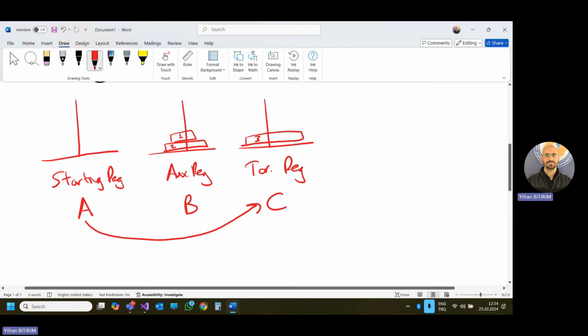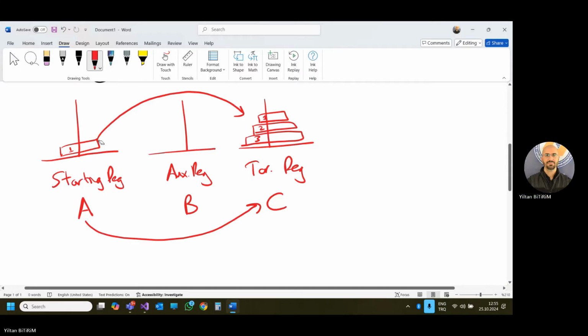So here I can take 1 from B and move it to A. So 1 will come here. And now I can move 2 from B to C. Okay. And then 1 is left. So I can move 1 to C, from A to C. So 1 will come here.